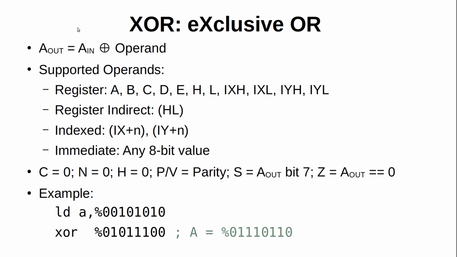A good use for XOR is for flipping bits in the accumulator, which will happen for every bit that is set in the operand. Doing an XOR hex FF will have the same effect as CPL, whereas an XOR 0 will preserve the value in A while setting all the flags based on that value. But there's no need to do that when an OR A will effectively do the same thing, but much more efficiently.